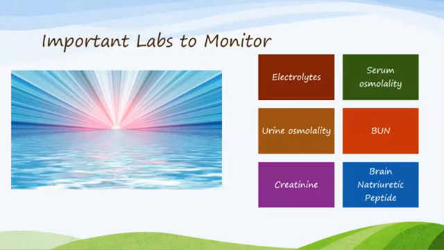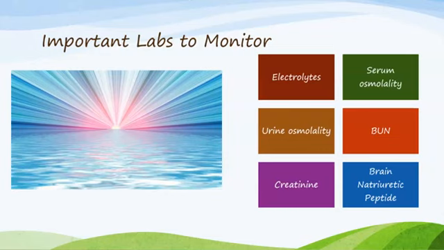Now, obviously, when we're talking about electrolytes, we're going to talk about some labs that we need to look at, specifically the electrolyte panel. However, there is more to electrolyte balance than just the electrolyte levels themselves. We need to make sure that we're considering osmolality, both serum osmolality as well as urine osmolality. We need to take a look at the BUN and creatinine levels. That's going to give me some information about my patient's kidney function status. And we also need to take a look at the BNP level. That's going to give me information about the fluid load that is on the heart.